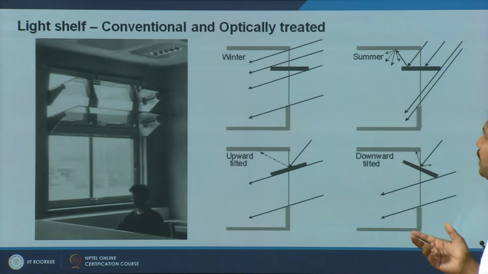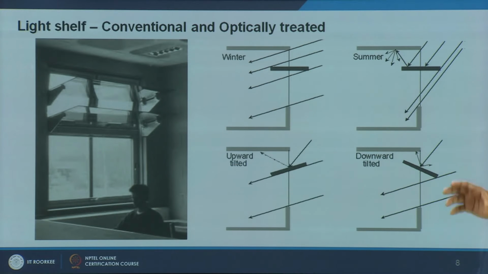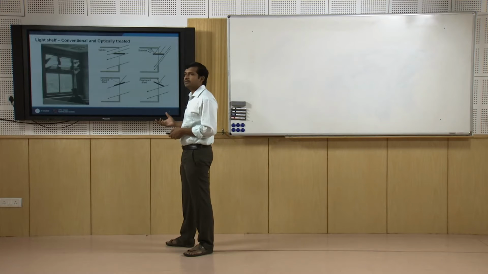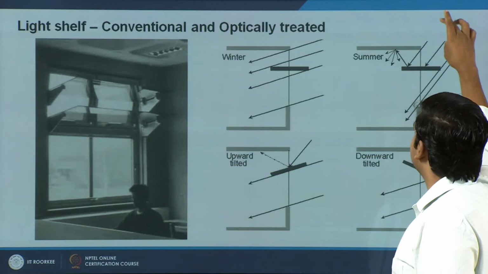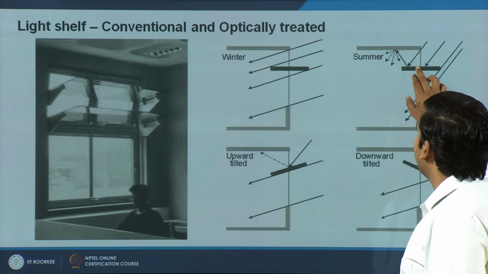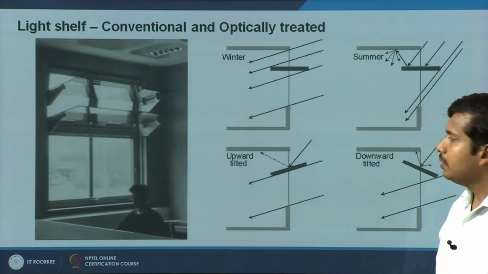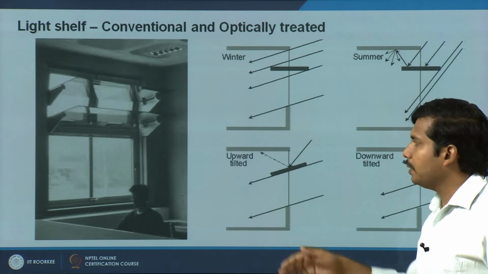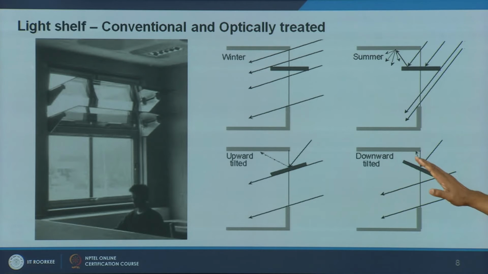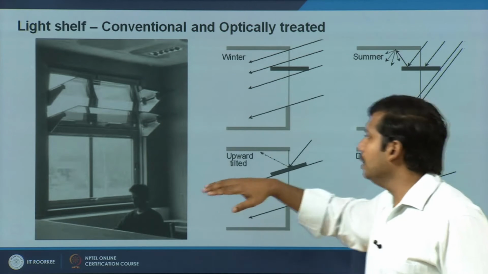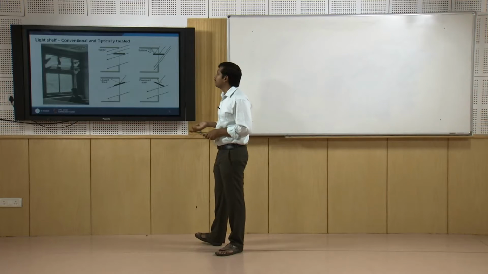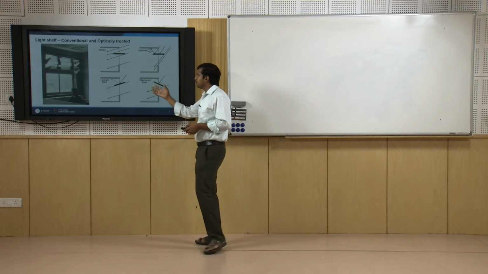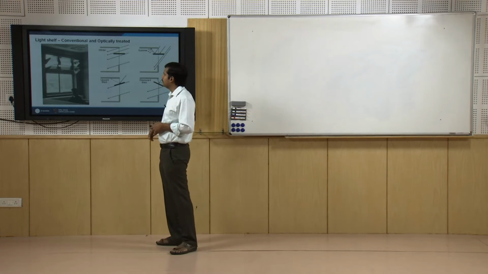It can also be optically treated. Say, for example, different times of the day, winter sun versus summer sun. Winter sun is very low, you get light directly in. Summer sun is very high, it gets reflected from this and caters here. Some of these are also adjustable, upward or downward tiltable depending on the requirement. In this example, it can also incorporate a specific manual or automatic tilting facility so as to adjust the amount of lighting which is required in a particular space.